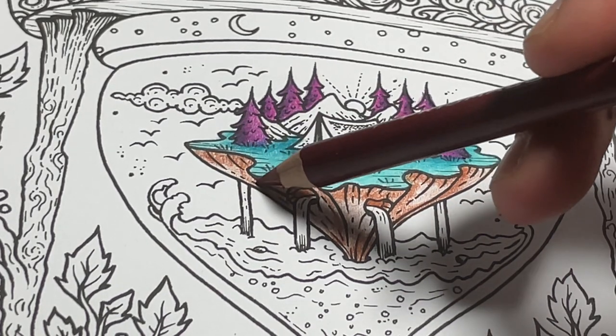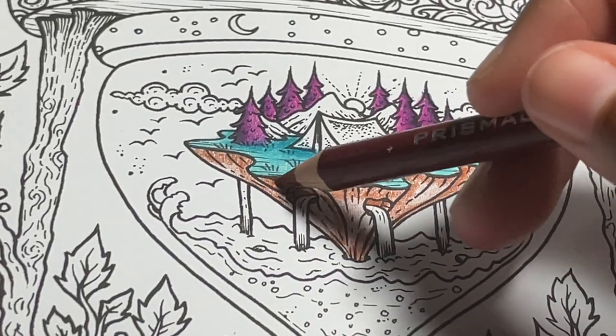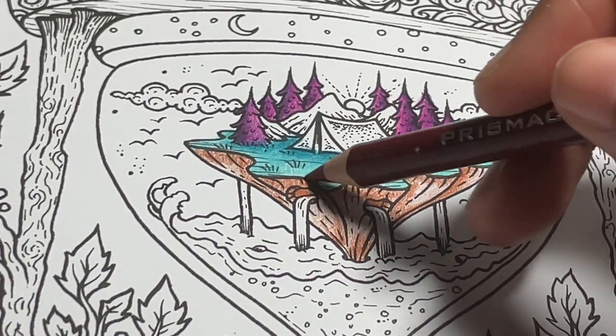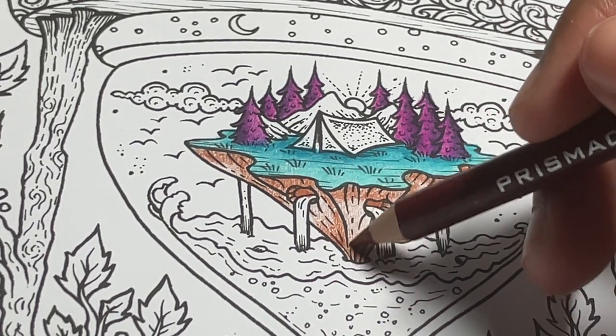And I'm just lightly laying the color down. I'm gonna color all of this because the sun is behind this rock technically, so it shouldn't be too much light, right? And so there we go.